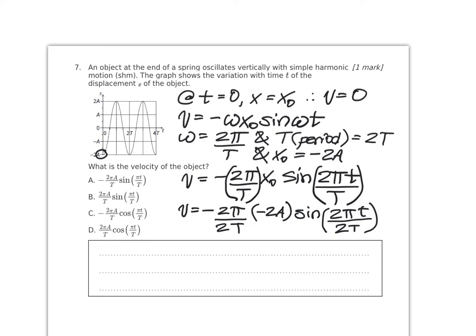All right, let's clean it up. The 2's cancel, the negatives cancel. Not all of the 2's cancel, there's one left over. And so we wind up that the speed, or I should say the velocity, because negatives matter here, I suppose the direction does matter, v equals 2 pi times the amplitude over the period times the sine of pi t over capital T. I shouldn't say the period because the period is actually 2t. The IB loves to reuse terms over and over and drives me a little bit crazy. But in any case, the answer is choice B, which agrees with the mark scheme.